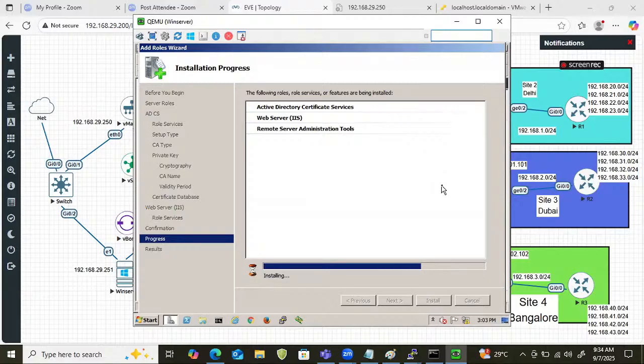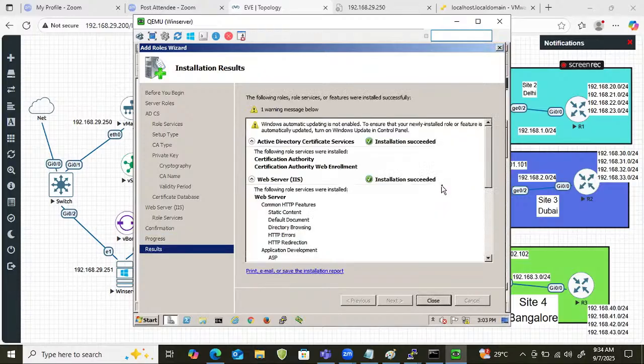Installing right now. So that installed successfully.